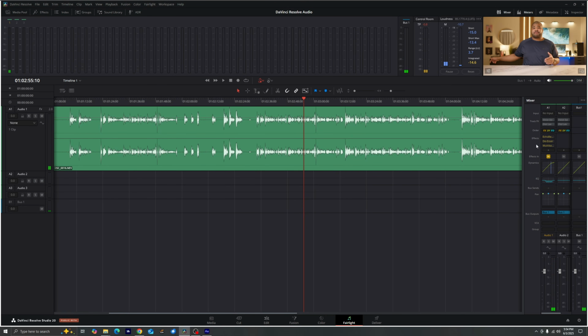I mean, it's a very subtle change. I am okay without it. But again, like I said, a lot of this is up to personal preference. My biggest thing is making sure we're at the right loudness level and getting it as clean as possible. I'm simply going to delete this plugin.